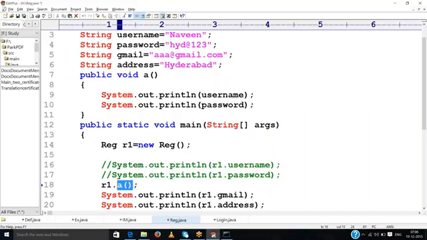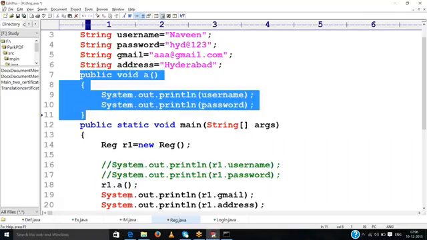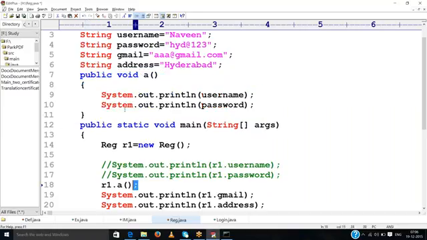When you declare the method name, the data within the method will come into the main method and be executed there. When you write r1.A, this statement calls A, and that method will execute its lines because the method name is there.